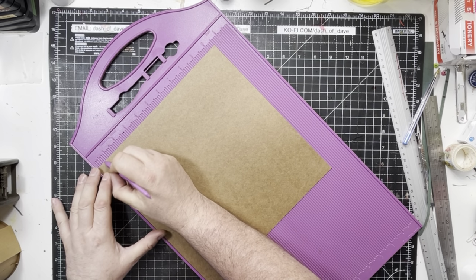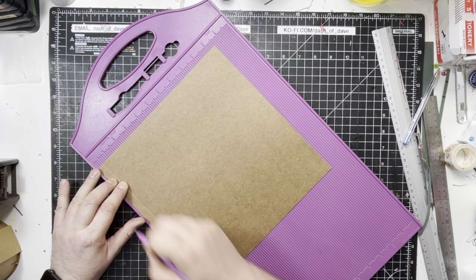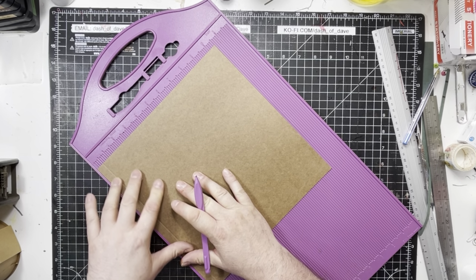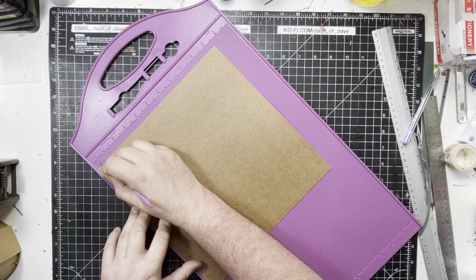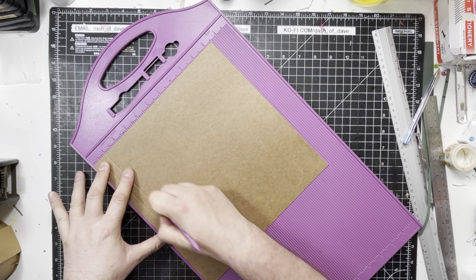First of all, the first measurement is at half an inch. Like I said, I'm going to do all of this in inches for you. So we're going to do the first measurement at half an inch, and then you want the second measurement at one, because that's another half an inch.